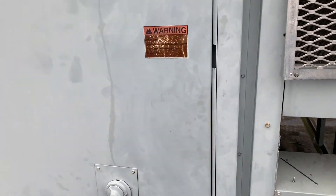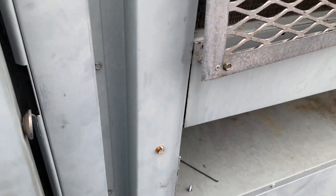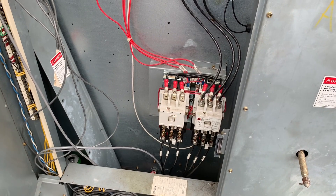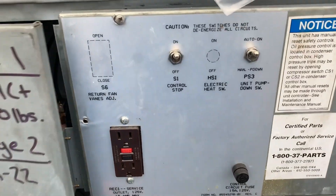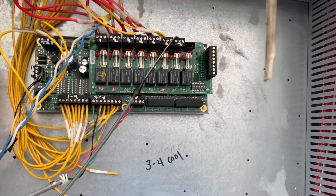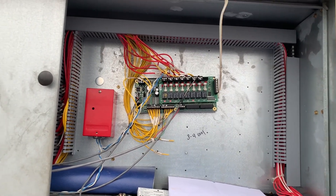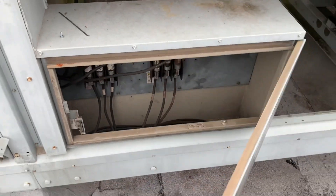If you've never messed with one of these before, you kind of have controls everywhere. Here's our control board — we have some stuff going on here. Blower contactors, it's a two-speed blower. Behind here is just the disconnect itself, and you have your control and your pump-down switches here. Here's all your relays for various stuff on the unit — your blower, compressor. I don't think this has heat, but you get the idea. They got rid of this compartment on the newer units.